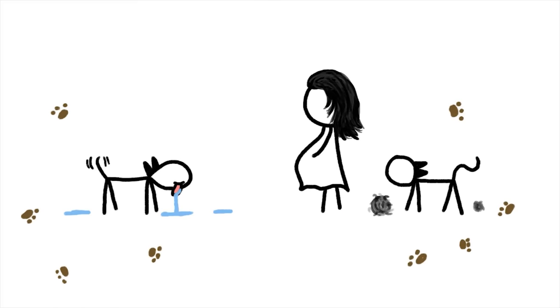That's why having dog slobber, kitty hairballs and muddy paw prints around your mother while you're in utero might get your immune system off to a proper start even before you're born. We still don't know exactly how your mother's exposure to extra bacteria influences you in the womb, but we do know that having a pet around before and after your birth may help keep your immune cells from barking up the wrong tree.